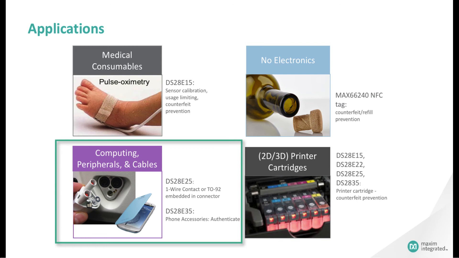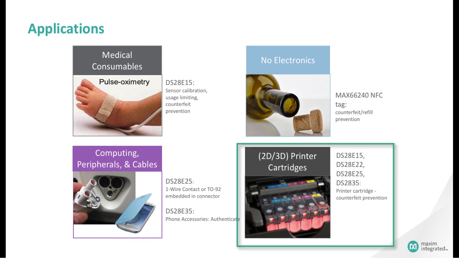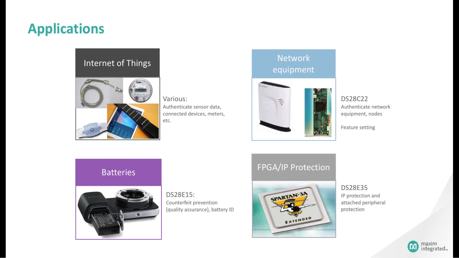The classic example of authentication is the razor and razor blade model. Manufacturers sell their base unit — a printer in this case — at a discounted price and generate revenue selling ink. This too is made possible with authentication. With the growth of the IoT, Internet of Things, where machine-to-machine communication dominates, authentication plays an important role in making sure each device is authentic to the IoT system. Network servers and equipment have exponential growth and complexity with more RAID cards and network nodes. Authentication is used to ensure components of the servers are approved by the OEM, and when a fault occurs — for example, a damaged RAID card — it can be quickly identified.